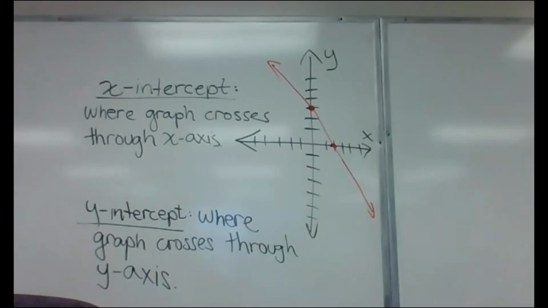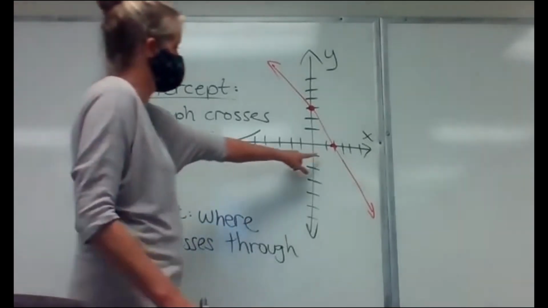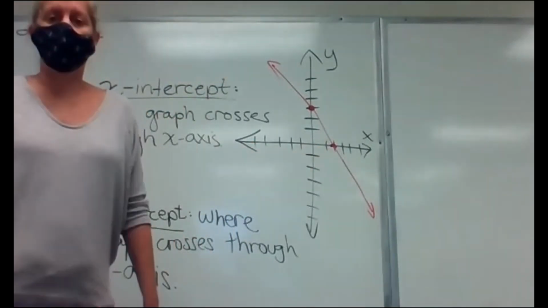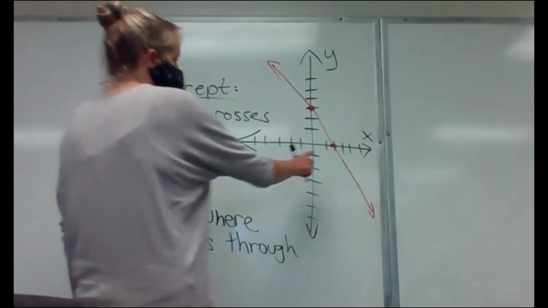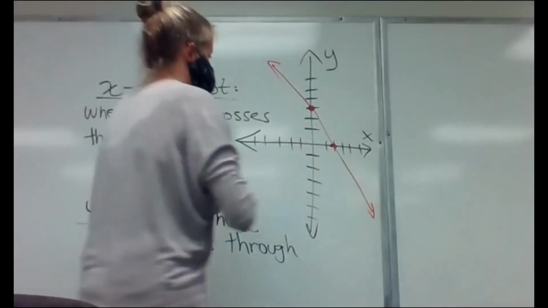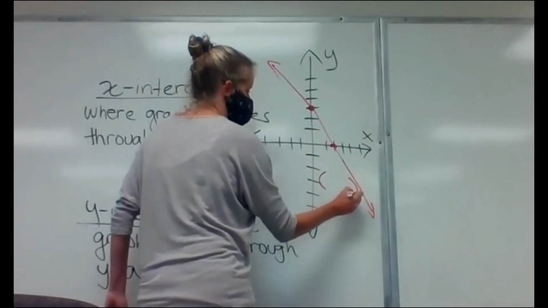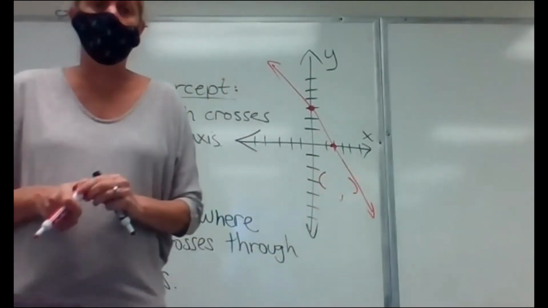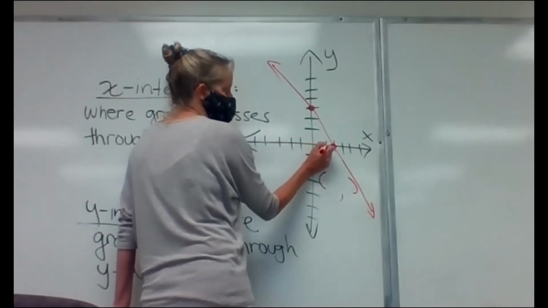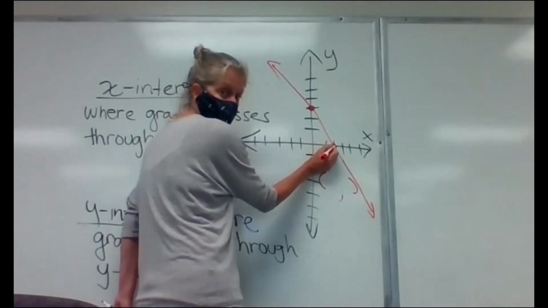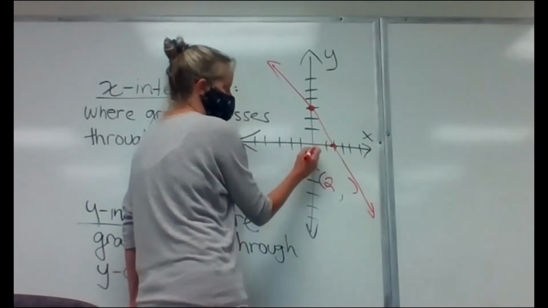So let's talk about X-intercepts and Y-intercepts and what makes them lie where they lie. So looking at this red point, let's name its coordinates. Its X coordinate and its Y coordinate. Okay, if I'm looking at this point right here, it's going to have an X coordinate and a Y coordinate. Let's see, how did I get there? If I started at the origin, I would have had to go to the right 1, 2, which means my X coordinate would have been 2.